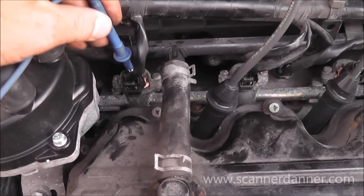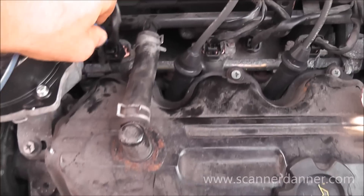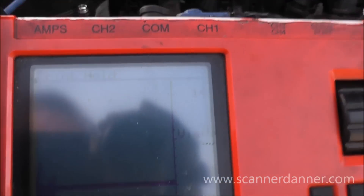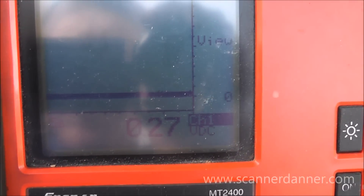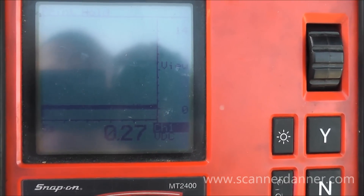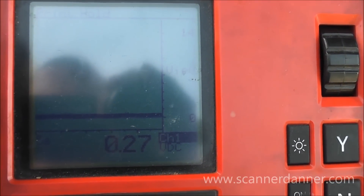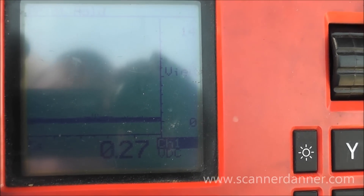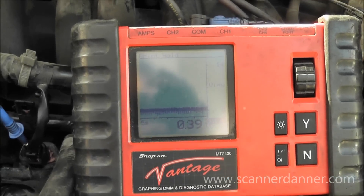Next I'm going to transfer over to the control wire. This is a ground side switch fuel injector, and this is my control wire voltage — 0.24 of a volt, 0.27. For those of you with my ebook, you can refer to section 3, which covers output solenoids. What we're following here is: control voltage is fixed low. It's a ground side switch circuit that should be pulsed on and off, and it is fixed low.